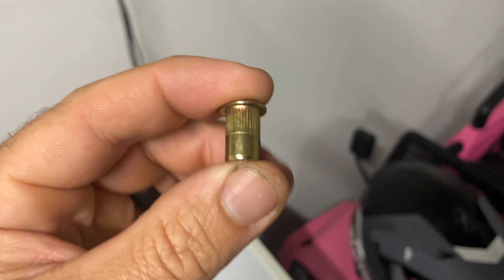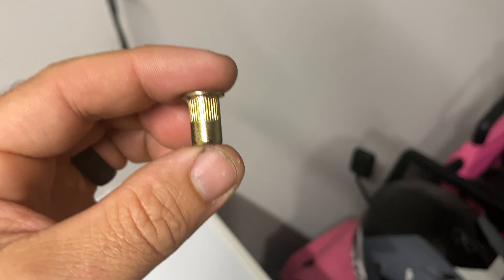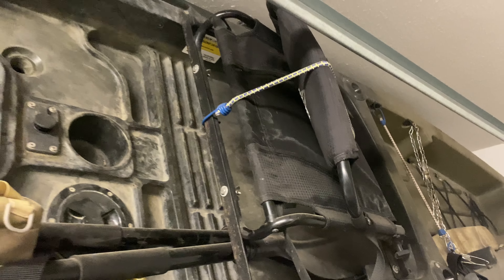Maybe you've heard of them, maybe you haven't, maybe you've used them — they work really well. Same concept as a drywall anchor: drill the hole, put the anchor in there, and when you put that little screw in there, as soon as it gets to a certain point it starts compressing and mushrooming it, and that's what grabs onto the kayak. Works really, really well.